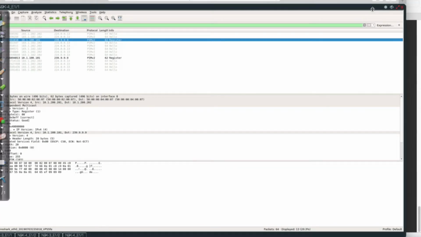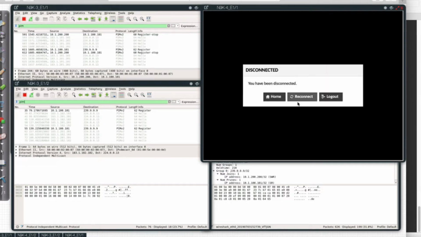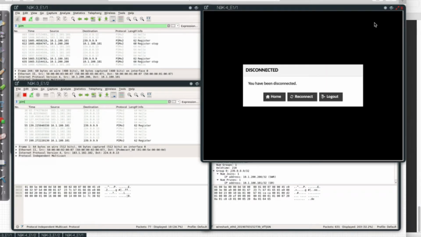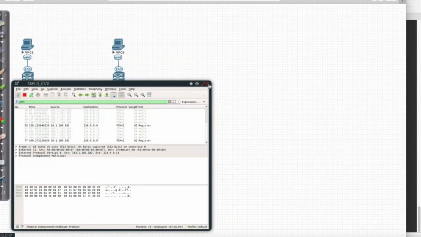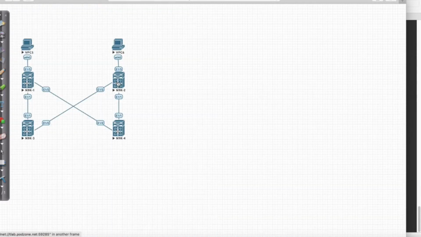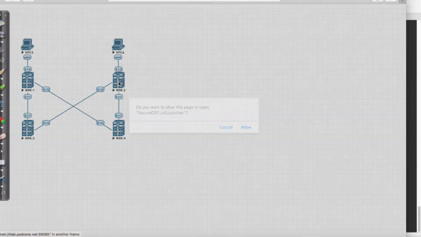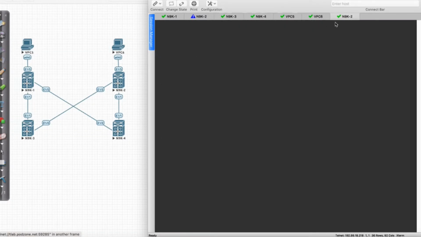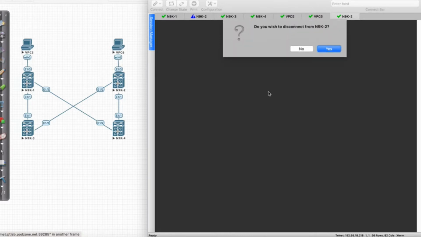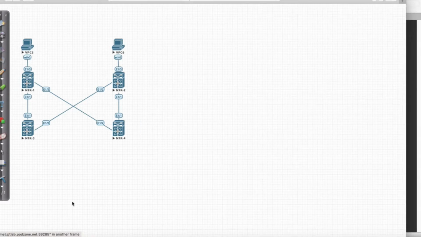So if I close that out, I'm going to go ahead and exit out of these guys, and I want to see it actually leaving one of the other devices. So I'm going to come up here to a leaf. Actually, that's not what I wanted to do. I want to do a packet capture. So we'll right click and say capture, and I want to look at traffic coming in or out of 1/2.